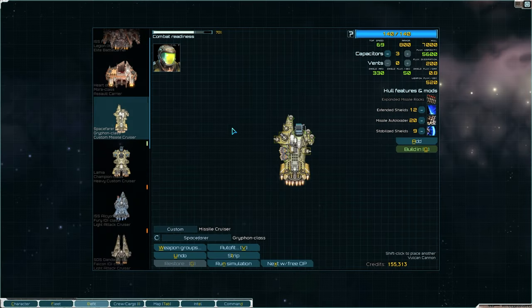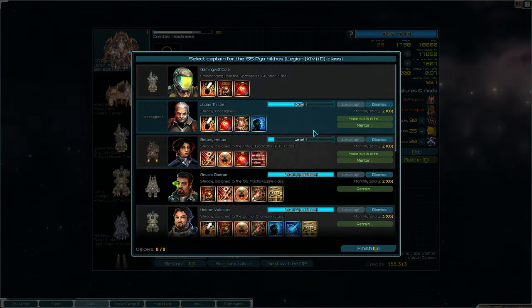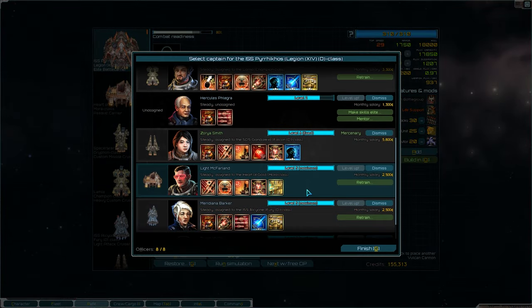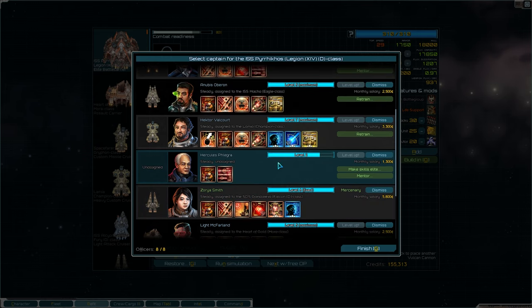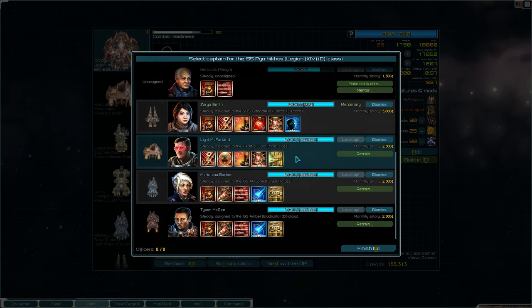All right, I want to pilot that one. So this one here is going to be commanded by Commando. Ooh, do I really want to put him in charge of that? Probably not. Let's go.